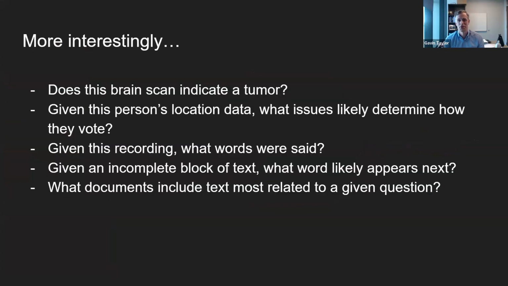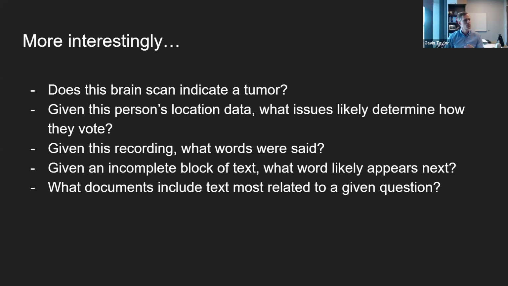So we can take this example of dogs and cats and perhaps suggest some more interesting examples. So for example, perhaps our data set consists of images of brain scans, and some of them have tumors and some of them do not have tumors. And we can build a system that learns to predict whether an image contains a tumor or not. Alternatively, perhaps given a person's location data from their cellular phone, perhaps we can predict how that person is likely to vote, what issues determine how they vote. This type of information is used to advertise anything to you all the time.